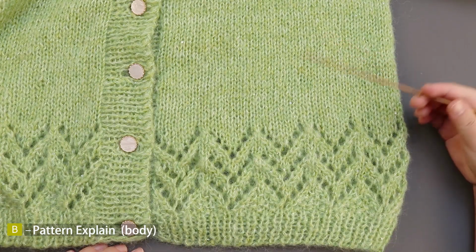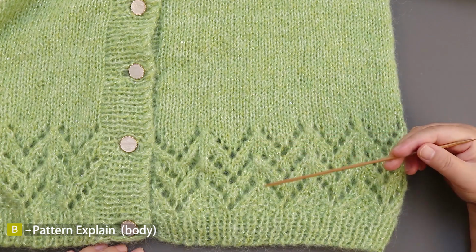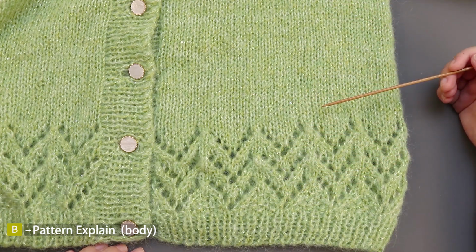Next, we will learn how to knit the body part. Let's take a look at the finished product. The first few rows of the body need to be knitted with a pattern. Then continue with stocking stitch. The new stitch technique you will need is K2 tog, yarn over, and skpo, S2 kpo. Please watch as I demonstrate the specific knitting technique.